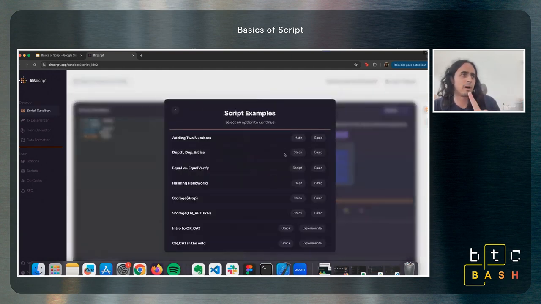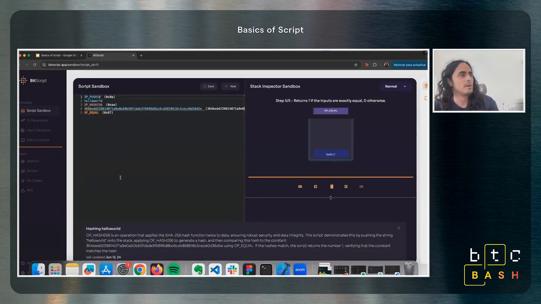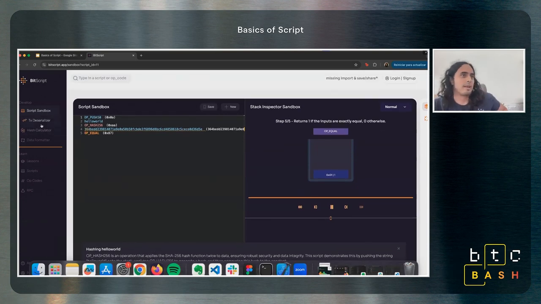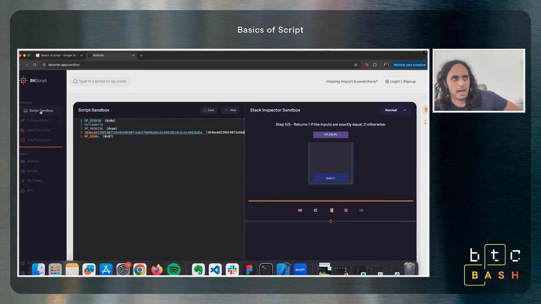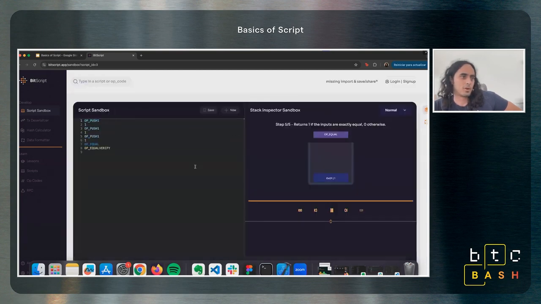And in fact, if I do have one more, okay, I don't have an example for it, but I guess I'll just end on a hashing function. Yeah, I wanted to show an example of what it would look like with a transaction going through there. But yeah, we don't have that example at the moment. So I'm going to show one more, OP_EQUAL and OP_EQUALVERIFY.